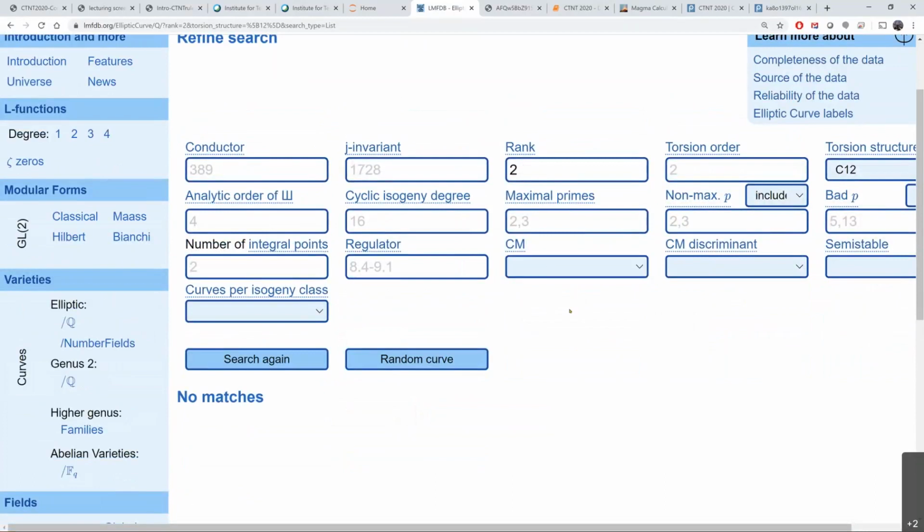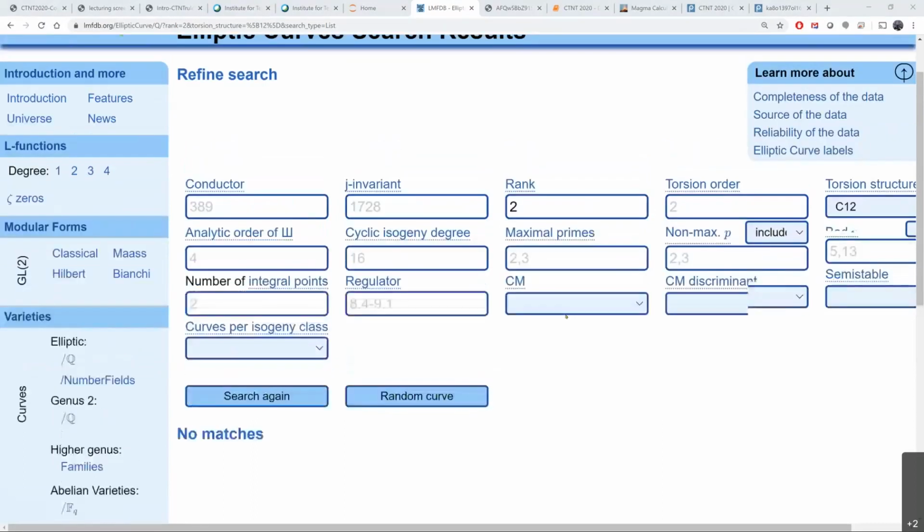I'll send you a link to a page that keeps track of the known records for elliptic curves with a prescribed torsion structure. One of the problems I'll add to the sheet is a challenge for you to find elliptic curves with a given rank and torsion structure, which would add your name to the list of records if you found such an elliptic curve. It's very difficult. There are a lot of elliptic curves in this database, and there is no elliptic curve with Z mod 12 and rank 2.